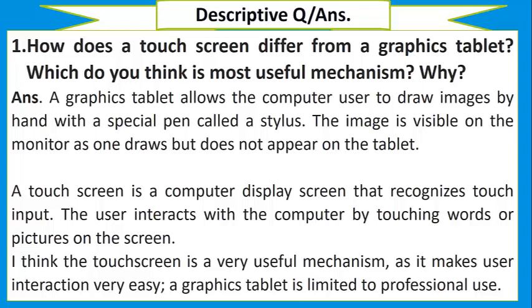A touch screen is a computer display screen that recognizes touch input. The user interacts with the computer by touching words or pictures on the screen. I think the touch screen is a very useful mechanism, as it makes user interaction very easy. A graphics tablet is limited to professional use.